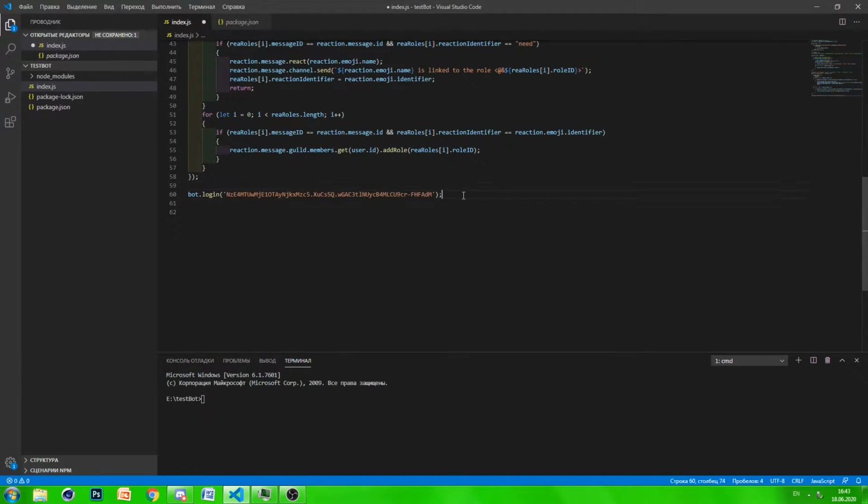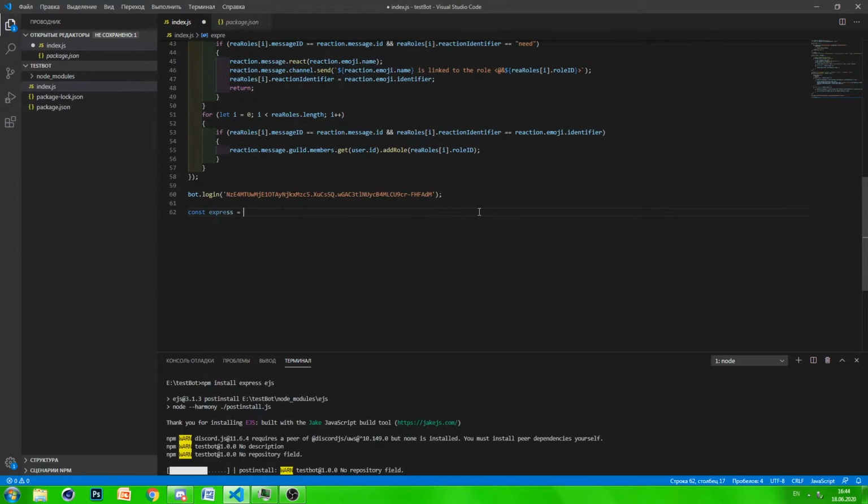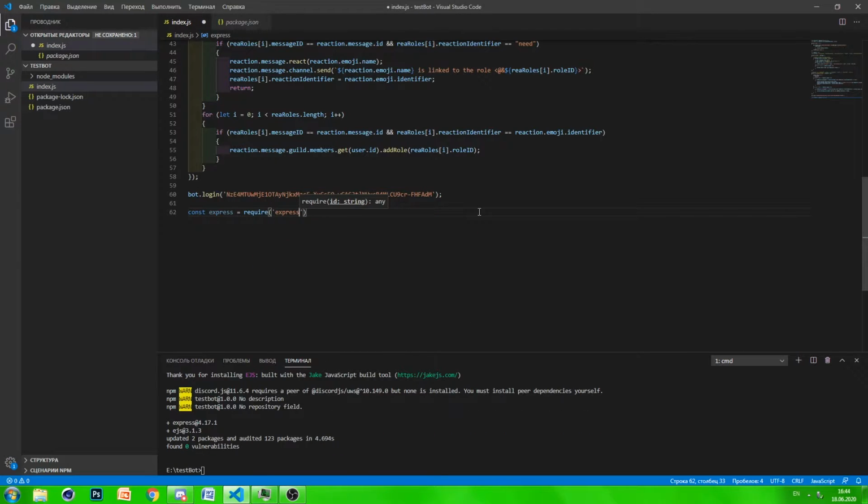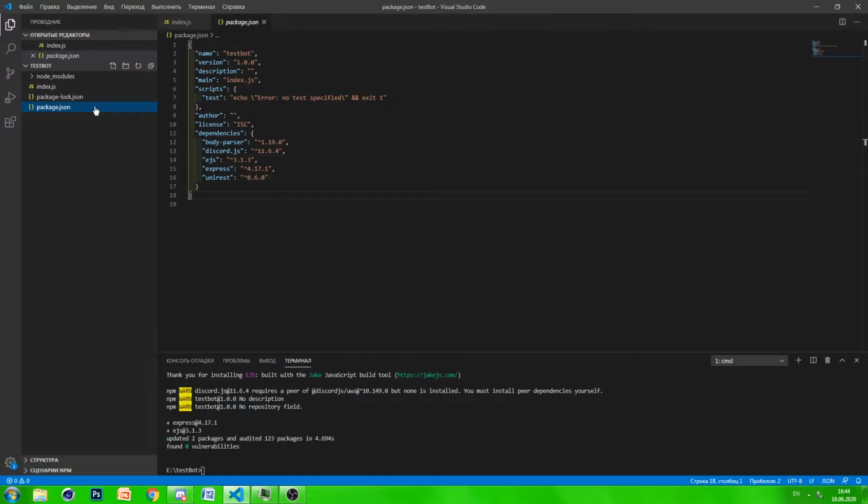Well, what will I use to make a website? I will use the Express library. Let's install it. For making a website, it's a Node library, npm. And I will use a template engine. It's named EJS. Well, let's install it, and then we have to require a library. It's Express. We have required it now. We don't have to require EJS. We'll use it just as a template engine, so we don't have to require it, but it is needed to work.